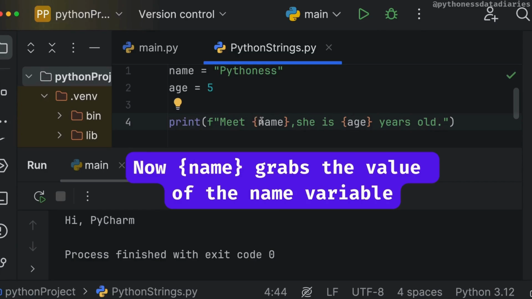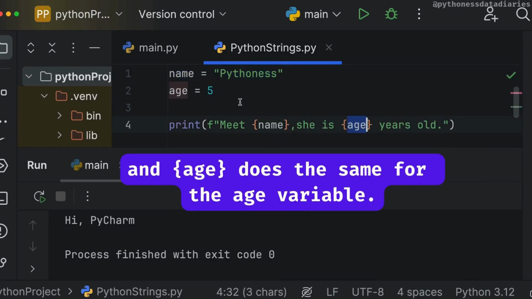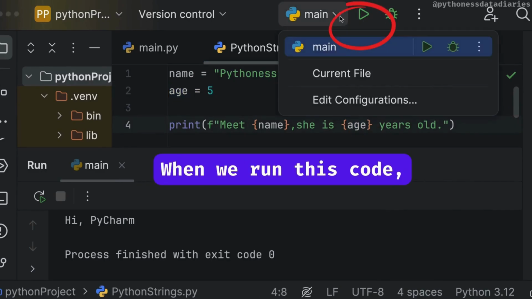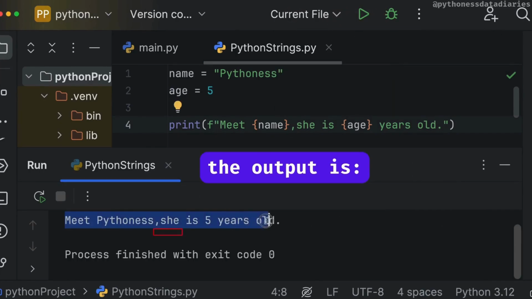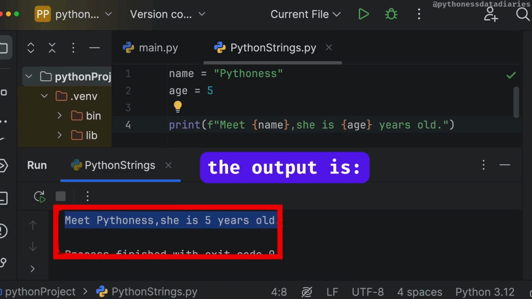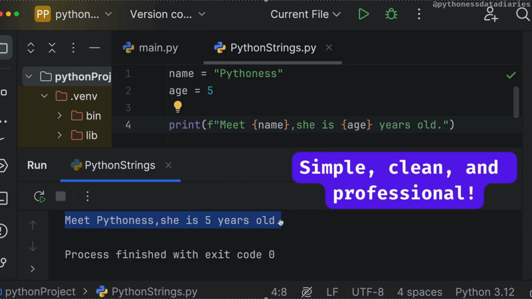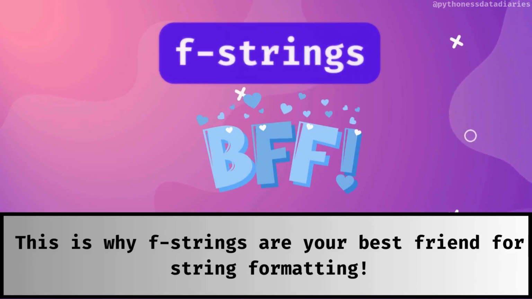Now the name inside the curly braces grabs the value of the name variable and age inside the curly braces does the same for the age variable. When we run this code, output is meet Pythonist, she is 5 years old. Simple, clean and professional. This is why f-strings are your best friend for string formatting.